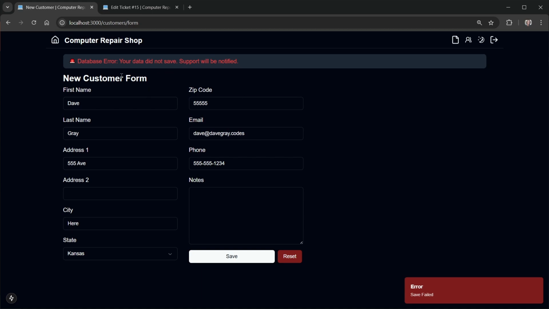Currently, we're catching this with our safe action, and that is, of course, in the lib directory. We have that safe-action file, and it says database error. Your data did not save. Support will be notified. And normally that would be okay because we don't want to mystify users with some crazy error from the database that only us devs would understand.